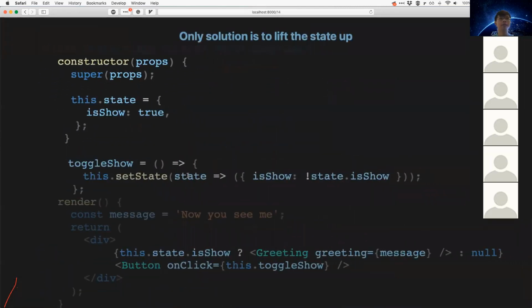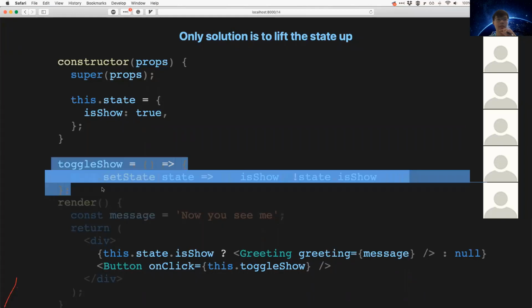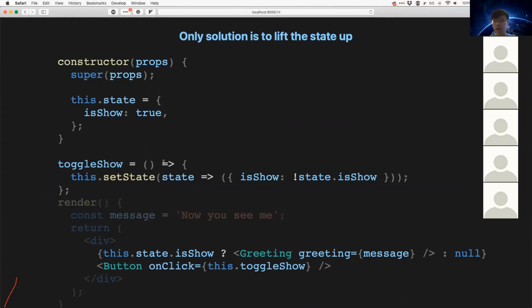So the way around that is to lift the state up, so kind of back to square one. The isShow is back up in the stateful app, and the change we make for the button component is that we now pass this handler called toggle show. So what happens here is that when the button is clicked, it executes this bit of code called toggle show, which in turn updates the state of the stateful app. The analogy for this is, as the parent, you would throw a button on a string down to your child, and when the child needs to update anything, it presses the button, and then the parent responds to that. So that's the mental model.